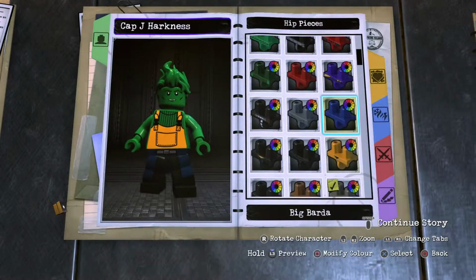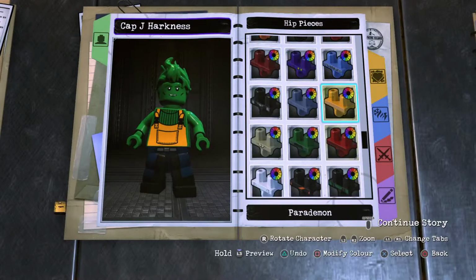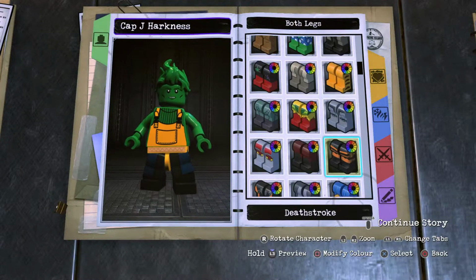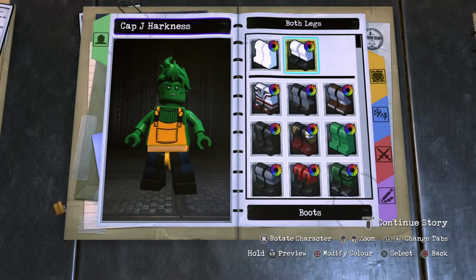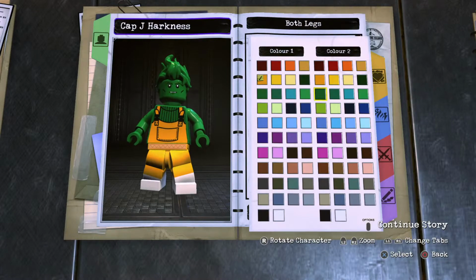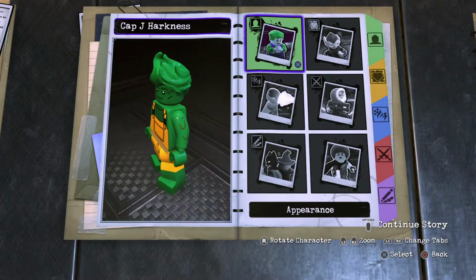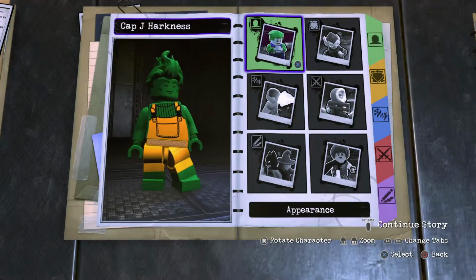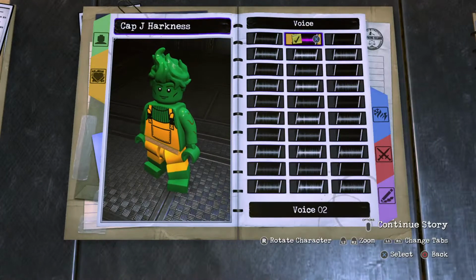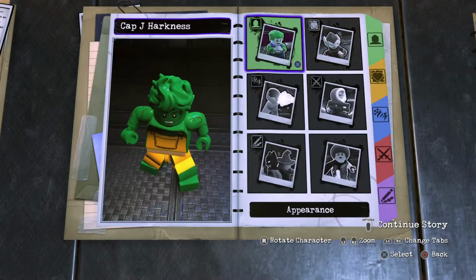And then the hip piece, matching up with the lederhosen, is the Parademon. Then the leg section is going to be shorts, so I'm going to use the boot legs. The top section is that goldish orange color to match the lederhosen, and the second darkest green finishes off the footwear. I know he has little shoes at the bottom too, but it's hard to get all the detail in there. We'll rotate, and we don't have any back printing, which is a shame, so it's still the best we can do. Personality, green hearts, standard health, voice 2, target module, stars, basic speed, animation, strong character, no question there.